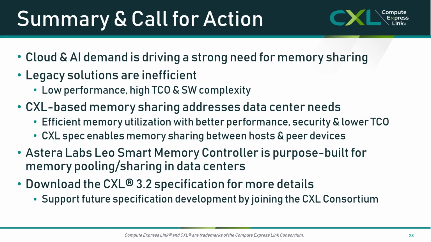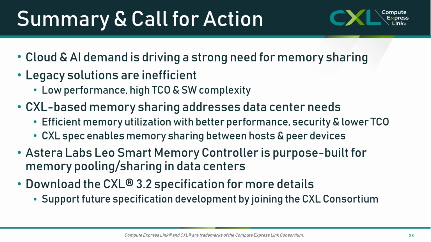In summary, as my co-presenters made a strong case for memory sharing, cloud and AI demand is driving a very strong need for memory sharing. The legacy solutions that have been implemented so far are inefficient in that it is lower in performance, high TCO, as well as the software complexity portion of it is what prohibits us from being able to scale this as we move forward towards next generation data centers and AI applications. So CXL-based memory sharing addresses these needs in that we can provide an efficient method for utilizing the memory between multiple hosts, which provides lower TCO for better performance as well as better security.